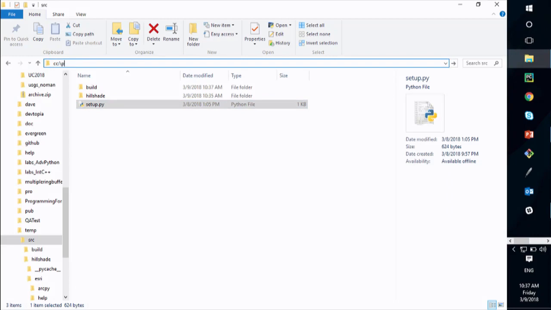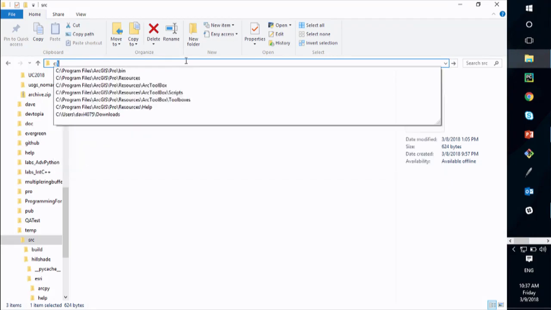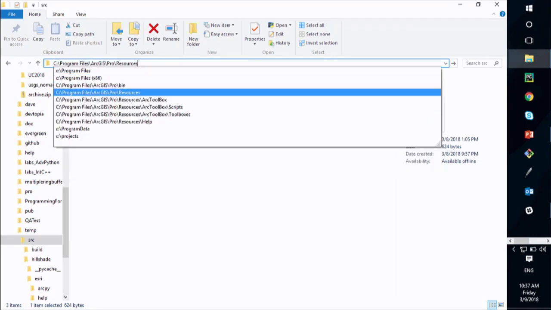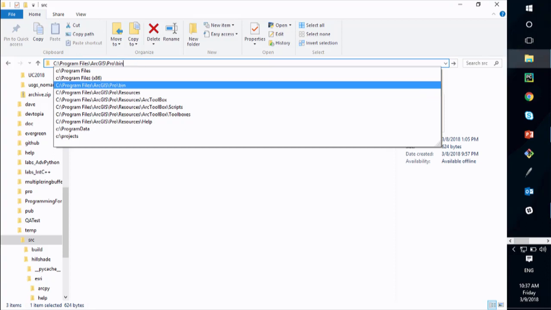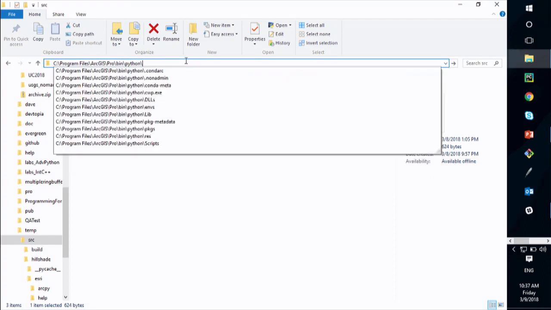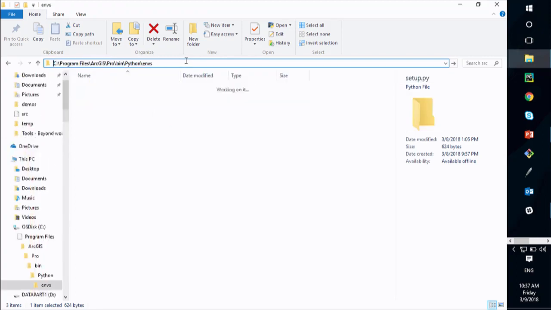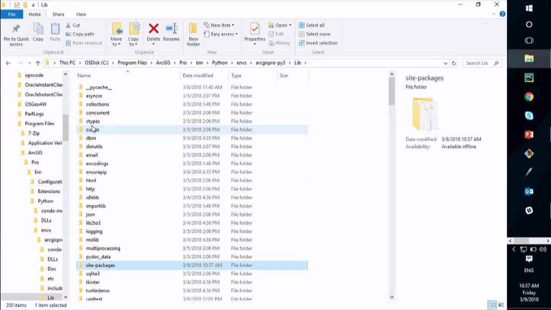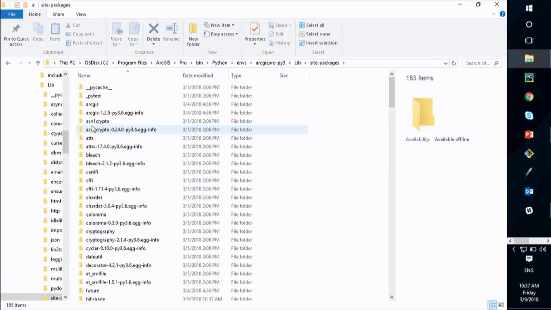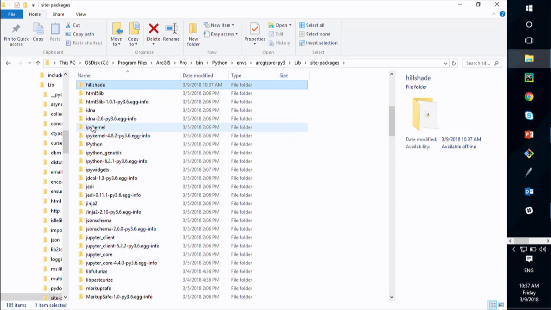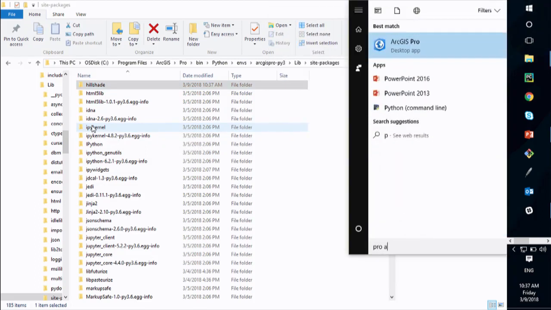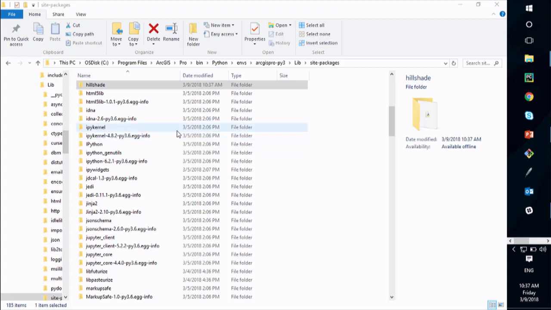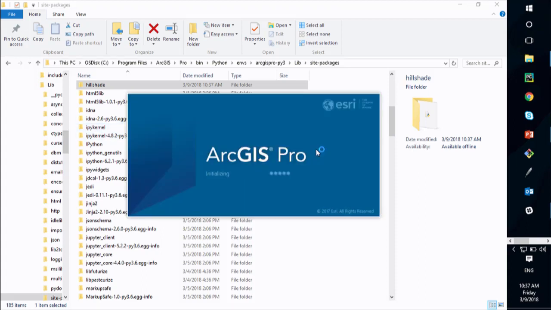So if I go back over here, this is deep into Pro's guts where my environment is located. Right, see that, right, so there it is. Now, if I did everything correctly, when I open up Pro, that should then be just another toolbox.